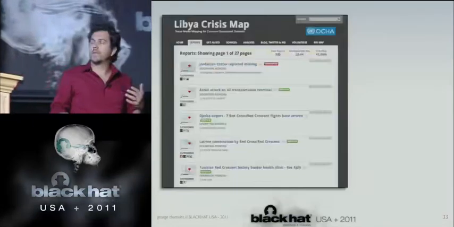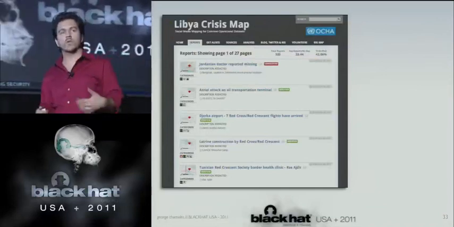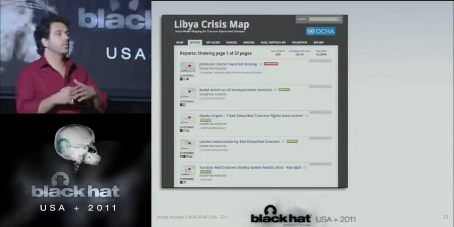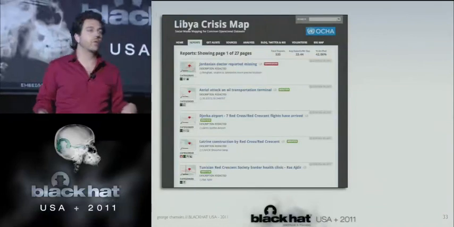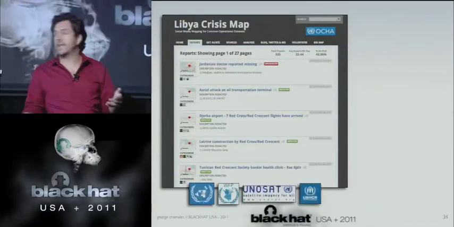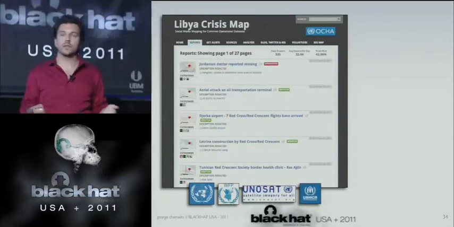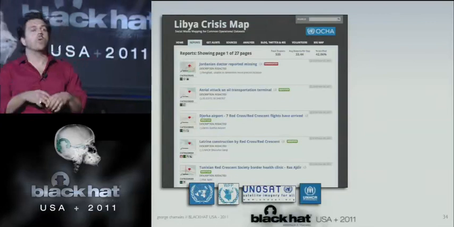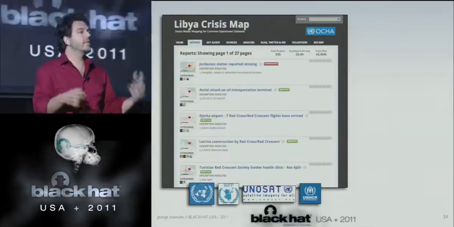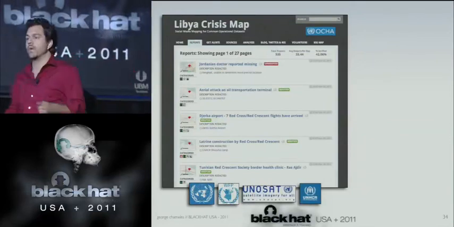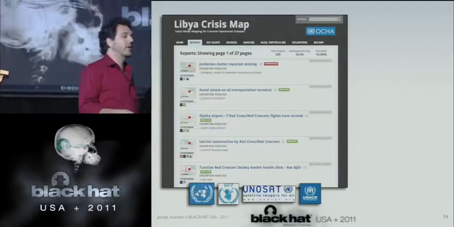The other thing that was strange about the Libya deployment, it was unusual, is that unlike the previous deployments where we were working with people on the ground, we weren't working with any organizations on the ground. And that's because the deployment was requested of a team that we work with by the United Nations. So the UN approached us and said, hey, we have no insight into what is happening in Libya. We have no idea where the aid is needed, where the fighting is worse. Can you guys put something together using your crisis mapping stuff that can give us a sense of what is happening on the ground? And so now we're doing a deployment in an active war zone, and we have a couple of things that we have to deal with.